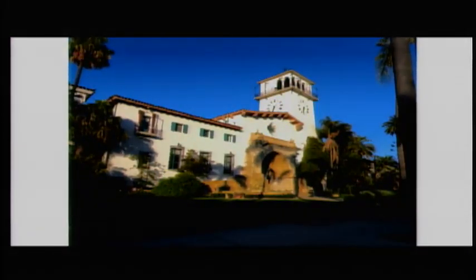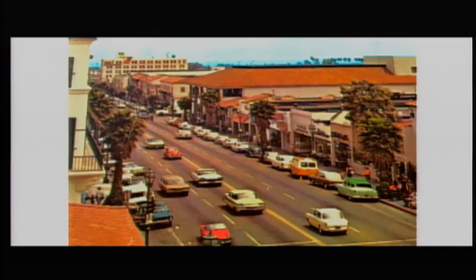We talked about how you should set the building back, and then it works. This building is set back 60 feet from the sidewalk. Now, the other thing that I really want to share with you, and I think I might have mentioned several times before, we had parking on State Street, and our sidewalks were narrow. And I have gone to Paris and was on the Champs-Élysées, and I saw the wide sidewalks, and I thought, gosh, this is wonderful. I wonder if we can do this in Santa Barbara.